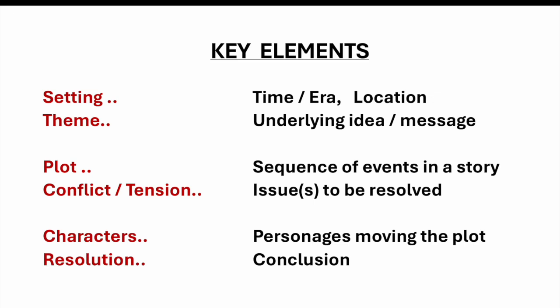First of all, setting. It means time and era and location. It tells us about the time or era when the story has been written. It also tells us about the location of the setting. So these two elements make setting. Theme. That means underlying idea, message, or intention of the writer in the plot.